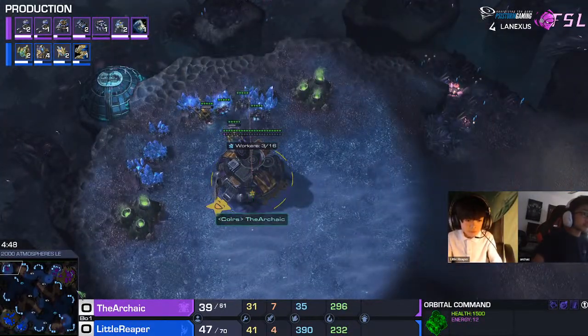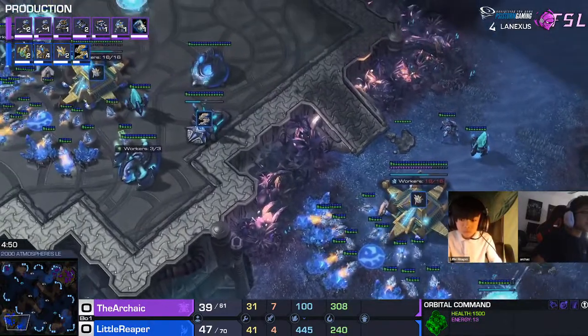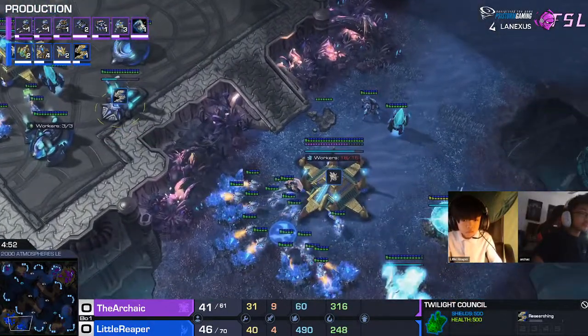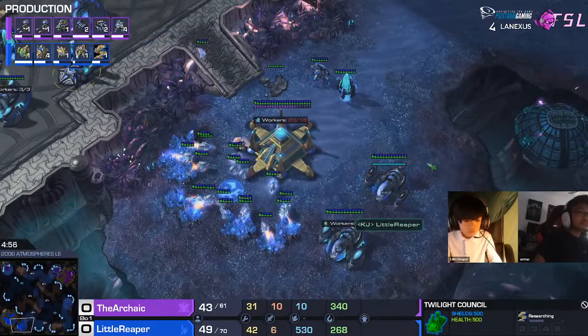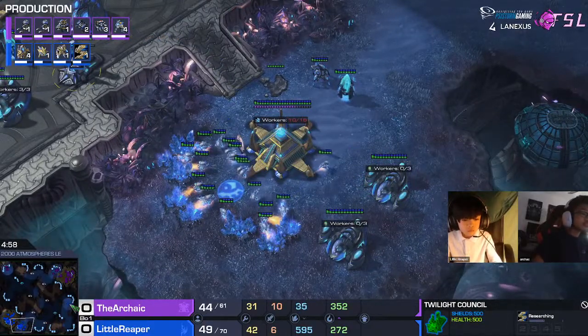He's going up to 5 gateways, maybe a 6th here soon. I'd really like to see that, maybe. Or maybe even just a quick Templar Archives behind this, just pressure off of 4 or 5 gateways and then go into Storm.